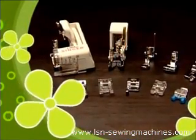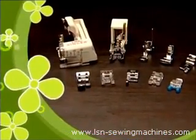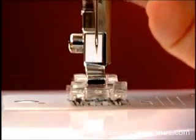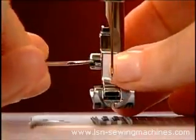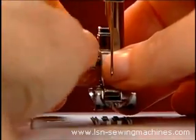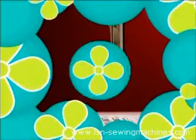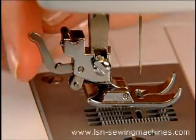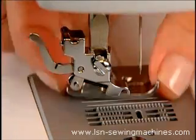There is a large variety of presser feet available for your machine. Some feet simply snap on or off the machine, while others are attached to a shank and need to be removed using a small screwdriver. Let's look at how to change different styles of presser feet. Your machine has a release lever on the back. The small lever at the back of the shank is pressed, and the foot will release.